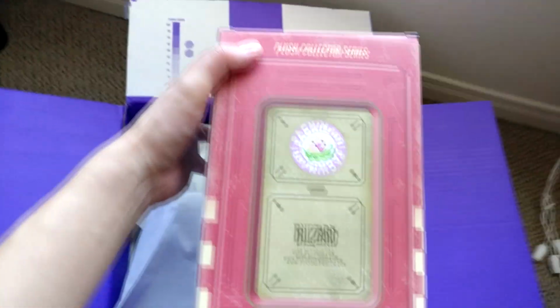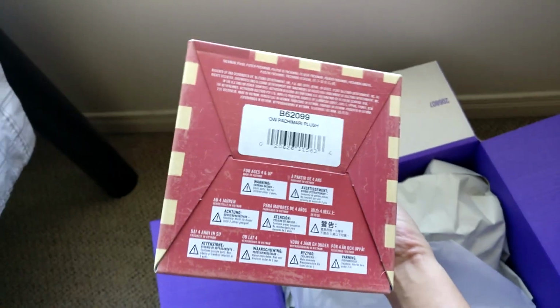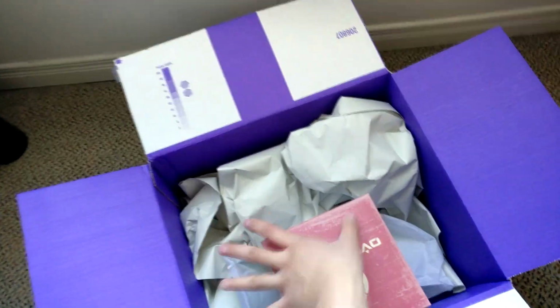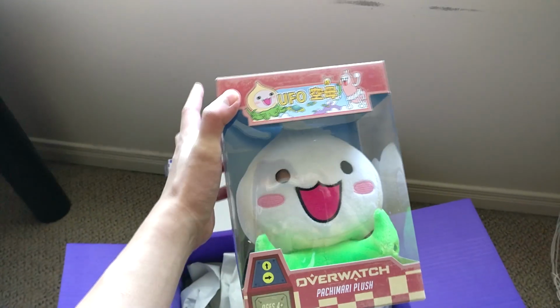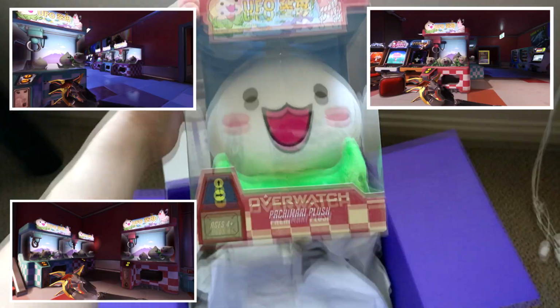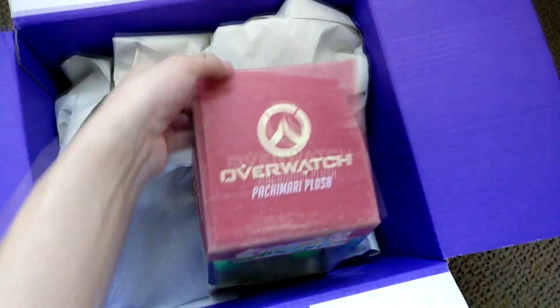And look, oh, plush collector series Pachimari Blizzard. Not interesting. And there's a bunch of labels on the bottom. Not much on the top. So I guess this is exactly what you'd get from the crane machines in Hanamura. It's pretty nice.